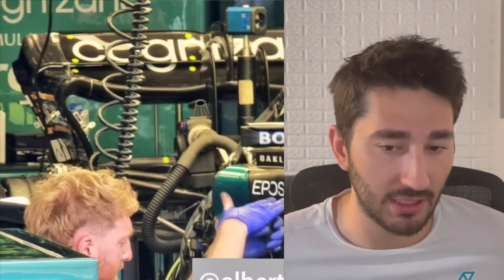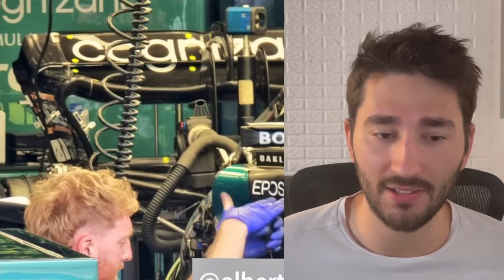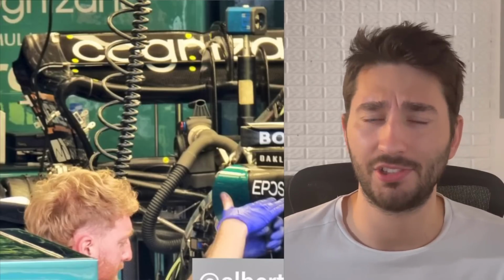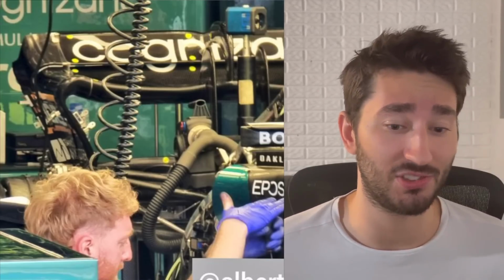I mean, I know that's a funny thing to mention, but hey, if the car looks cooler with this type of wing, I hope it works really well. I can't really analyze it right now because the wing from last year was pathetic. They were very, very slow. They actually had races with that AMR22.